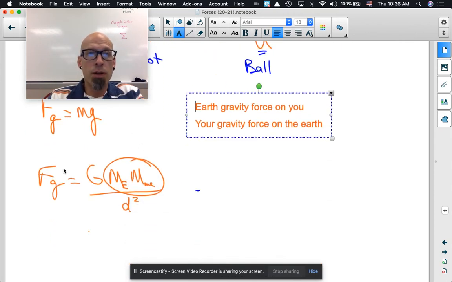Now, here's the proof. You don't have to know anything about this, but I'm going to show it to you because this is the truth. If you want to figure out how much force Earth's gravity exerts on you, you take this equation, which includes both the mass of the Earth and the mass of me. My mass times the Earth mass times a big G, it's just a number, divided by d squared. That is the force of gravity between me and the Earth.